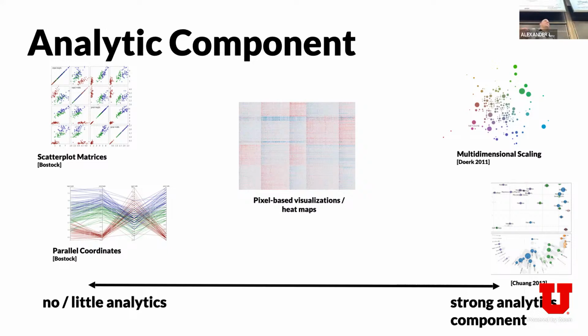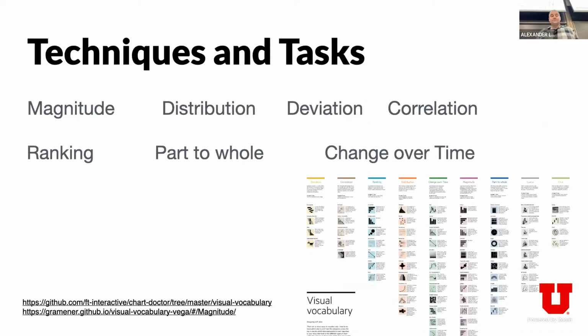And I can always render a heat map without running any fancy algorithms, but really to see any patterns, I have to use some kind of smart ordering, for example, a clustering method. And so if I use clustering here, I'm using a little bit of analytics to improve the appearance. And then on the extreme, this is what you do if you have a ton of data, you use approaches such as multidimensional scaling or dimensionality reduction or principal component analysis, right? Where you try to derive some higher level patterns analytically from the data set and then plot these higher level patterns. And so we'll be talking about all of these, but we'll also be talking about the things here in a separate lecture when we talk about aggregation and clustering and so on.